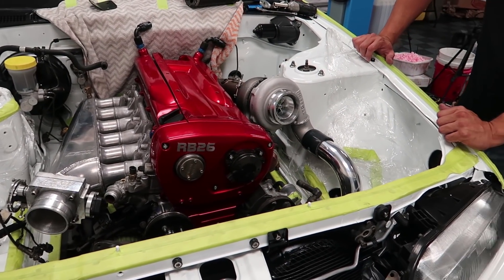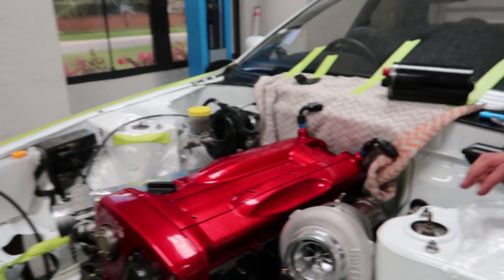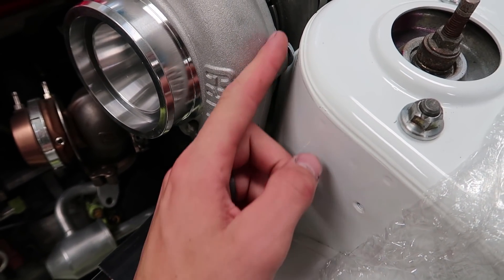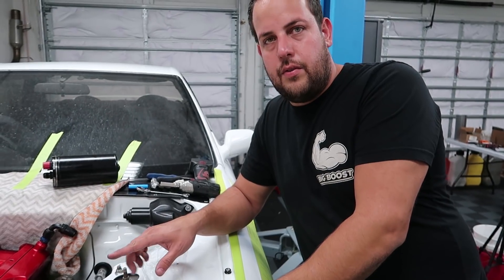Everything actually fits surprisingly well. However, as with anything, there have been a lot of little speed bumps and difficulties we weren't planning on. The first one: the turbo doesn't fit very well near the strut tower. This is a Garrett Gen 2 3071 — rated around 650 horsepower. With the AR we have on the exhaust housing, I'm hoping it'll make somewhere in the high 500s, though we'll run it around 450. It's extremely close to the strut tower, so we might need to shift the engine over a few centimeters, or more likely make solid motor mounts to prevent it from flexing.